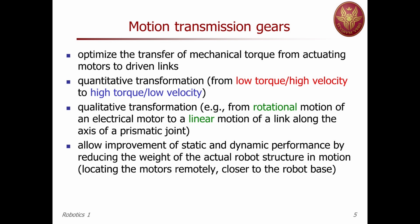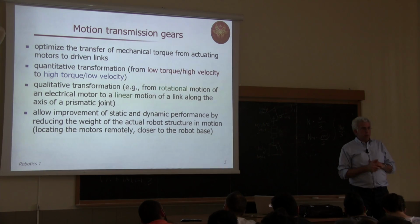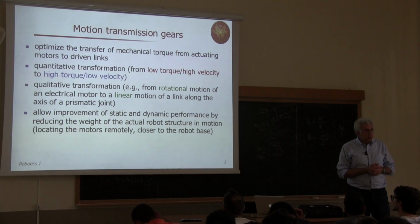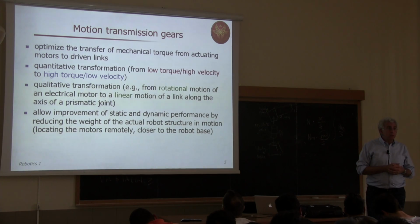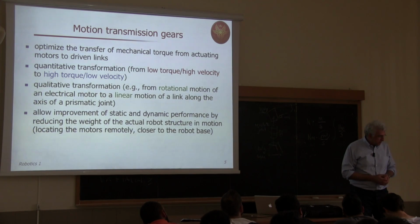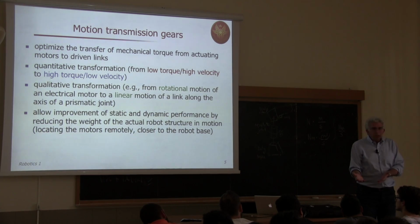Because if you have an object which is able to scale down the speed, for instance, the angular speed of rotation of a motor, which is very high, typically 300 rounds per minute or something like that, then you put a reduction or a transmission element which reduces this velocity. And the output velocity is 1 radian per second, 2 radian per second. Okay. Why are you doing this?